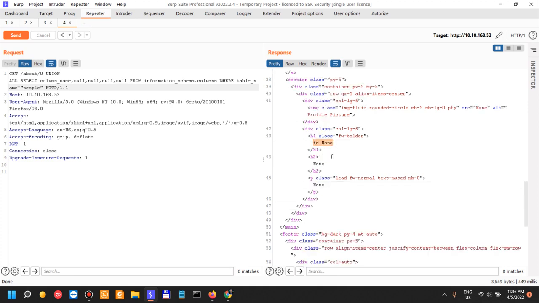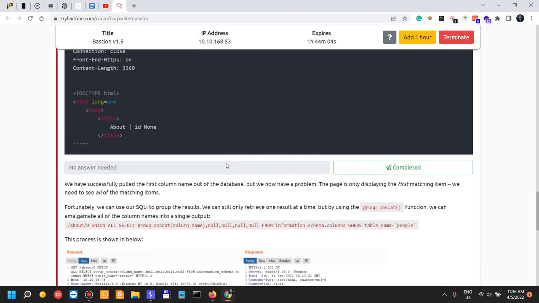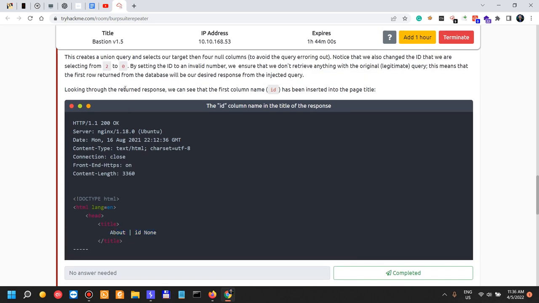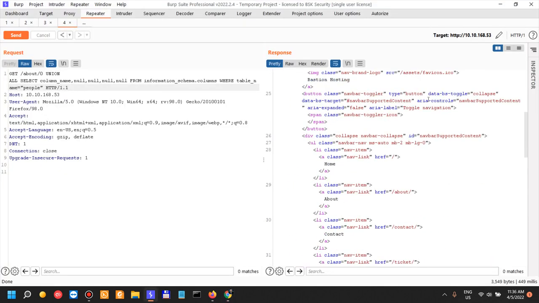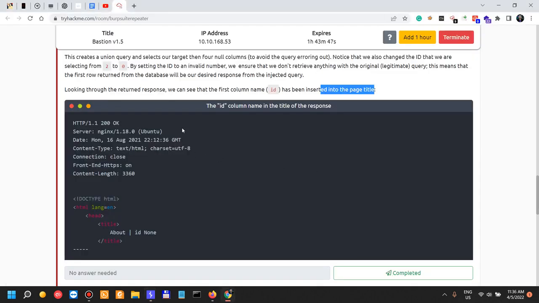You have ID, none, none, none. Regardless, looking through the returned responses, we can see that the first column name is ID, which has been inserted into the page title. Alright, yeah, so it's in the title.